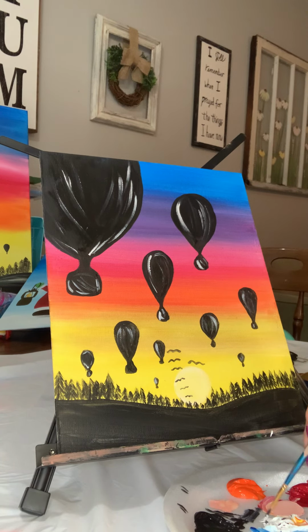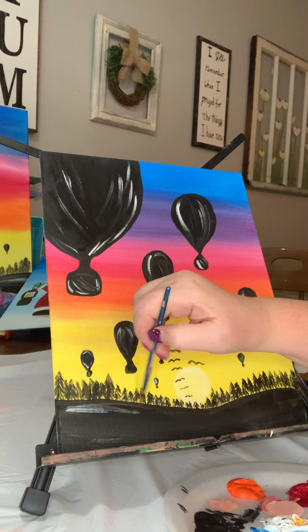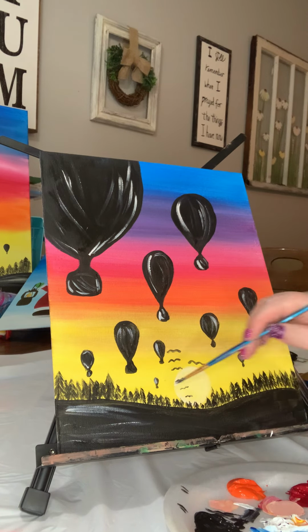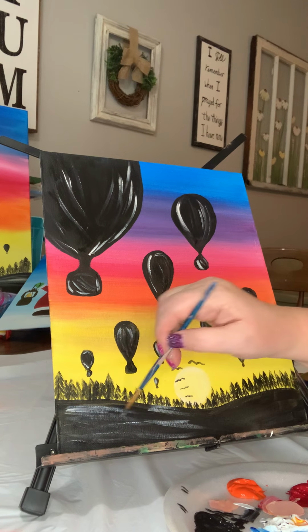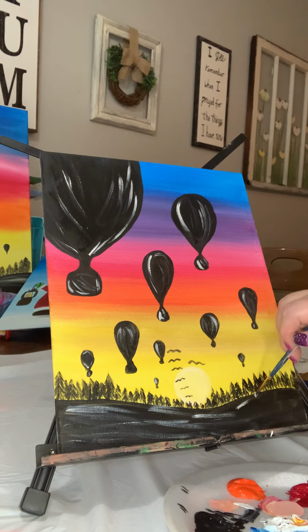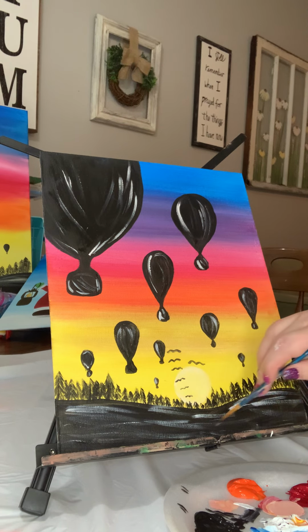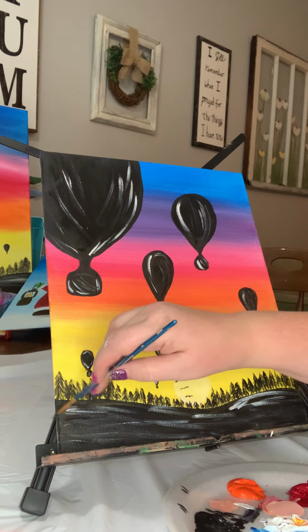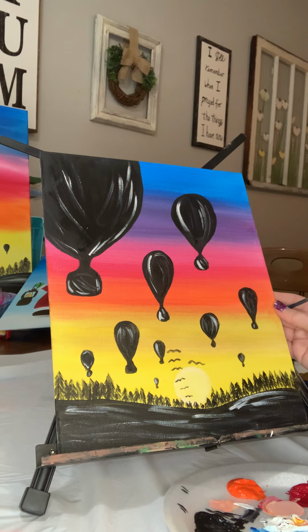I'm gonna add a little bit of white to my little brush here, and I'm just gonna add a little bit of highlights here at the bottom. You don't have to do this part. I like to add some highlights whenever I'm doing a very dark painting. And if you need to touch up any places, you can. But, so this is our finished hot air balloon painting.